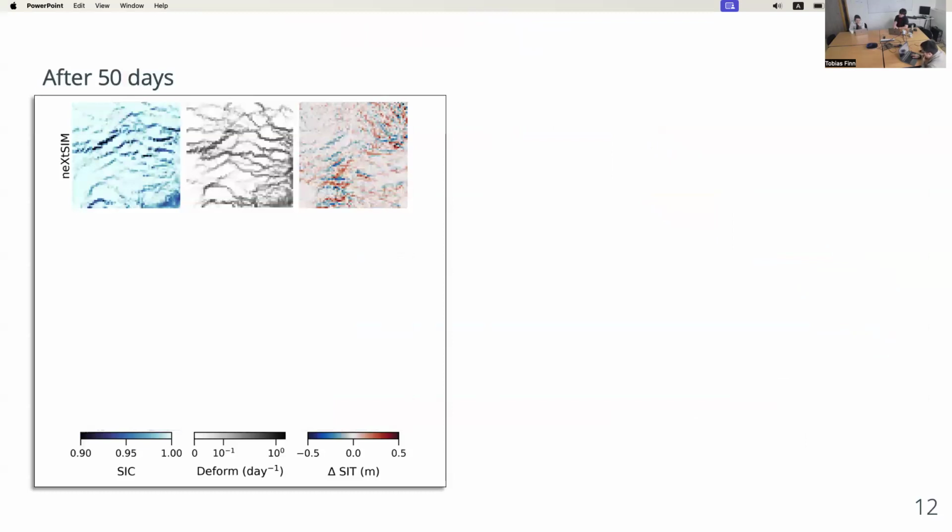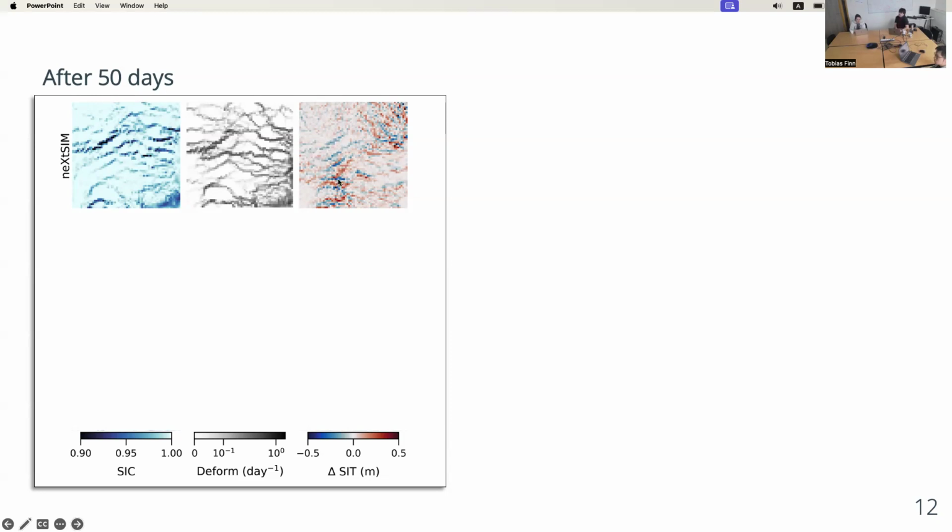So in CIs, we basically know that if we have less CS, so if the CS concentration is lower, then CIs can be deformed much more than for grid points or for cases where we have more CIs. And then also we can see, for example, here that these are preferred regions where we have a change in the CS thickness. So this is the change in the CS thickness within 12 hours. And so we can see that if we have deformation there, so by divergence or convergence, we also have a preferred change in the CS thickness there.